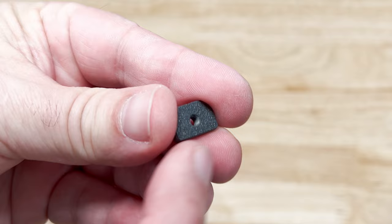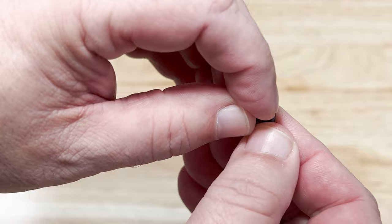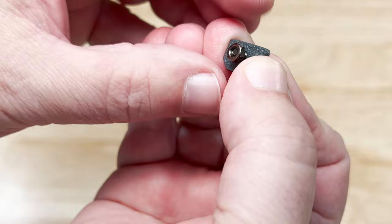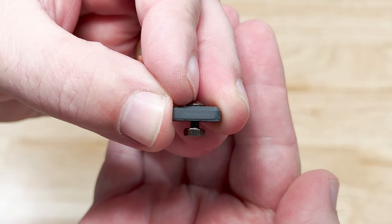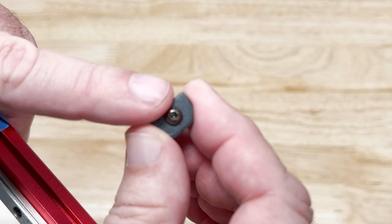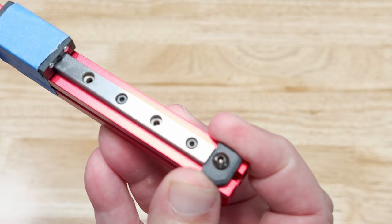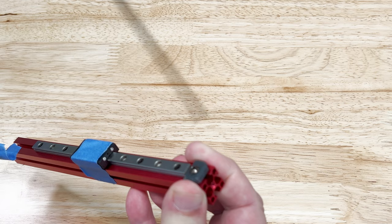This step starts with one of the rail stops. This is the bottom and this is the top. Add one of the M3 screws to the hole in the top and add a hex nut to the bottom of the screw. These parts are small and fiddly and hard to film — only thread the nut on far enough that it doesn't fall off, because we have to fit it on the extrusion next. This stop is going on the end without the hole. Make sure the stop's square end goes against the rail and that the stop is all the way up against the rail, then just tighten it down.